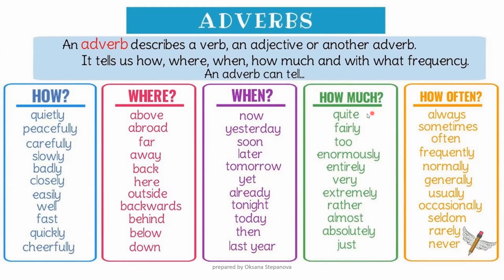How much? Quite, fairly, too, enormously, entirely, very, extremely, rather, almost, absolutely, just. These are degree adverbs. But when you see these words, try to remember which part of grammar they are: adverbs, just adverbs. But they tell you a degree of something. They can be used with other adverbs together.